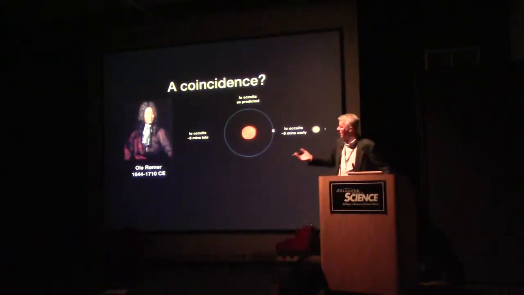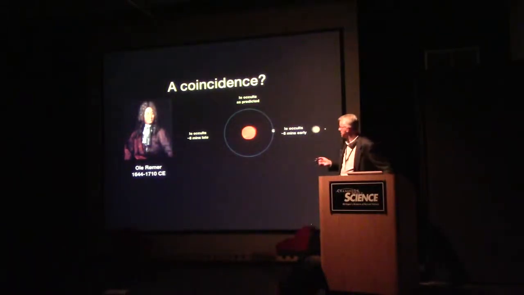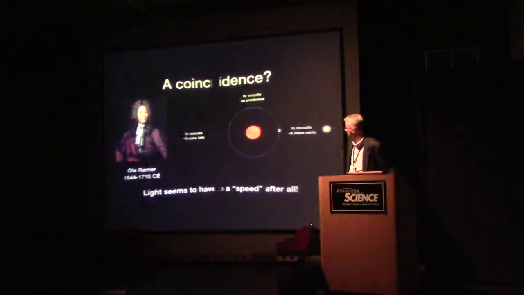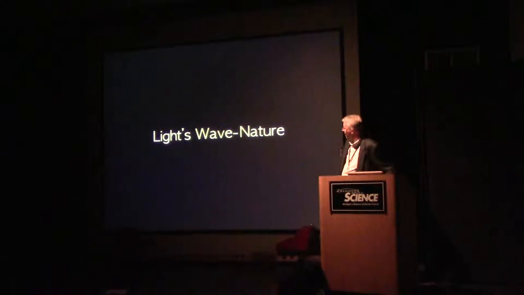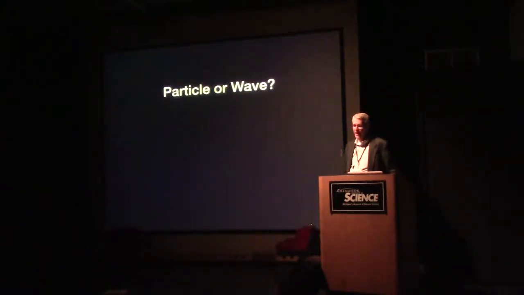It's wrong. It turns out this predates the transit of Venus, so we don't actually know how far away Earth is from the Sun. But he comes up with a guess, and it's pretty good. His logic is sound. So eventually, his wisdom does prevail that there is actually a speed of light. So, one problem solved. Now, we don't know what the speed of light is, but one problem is solved. The next thing is, what is the nature of light? Okay, is it a particle or a wave?